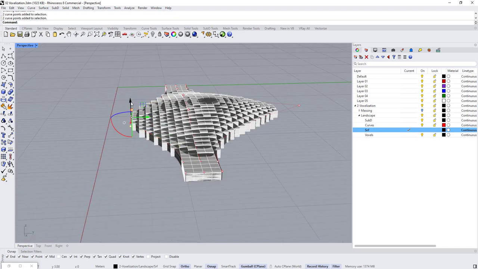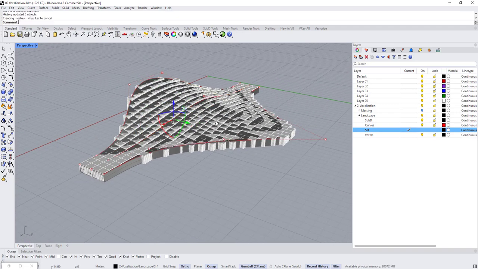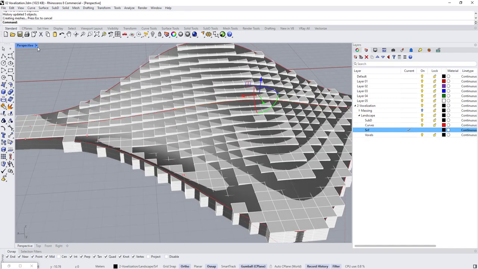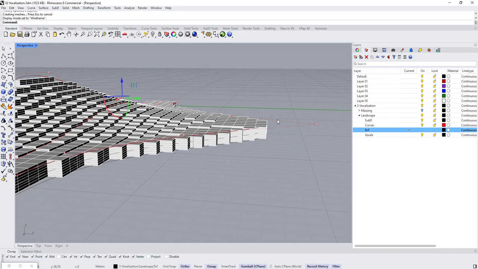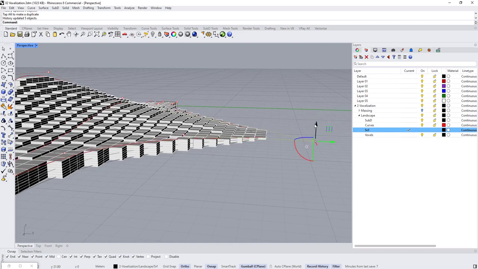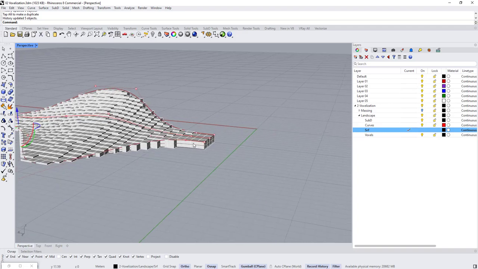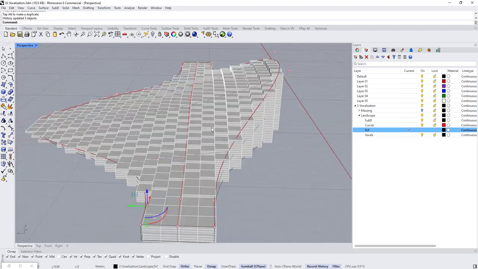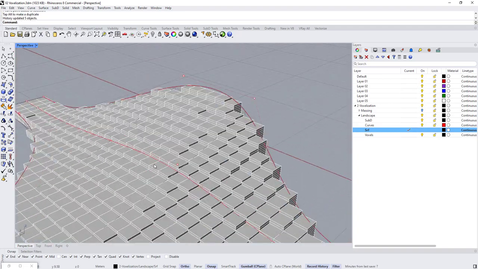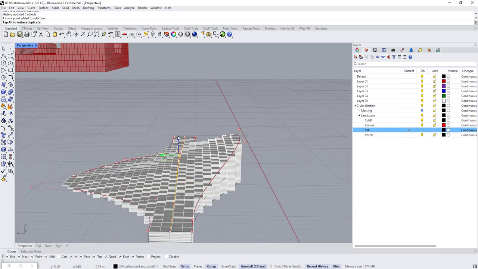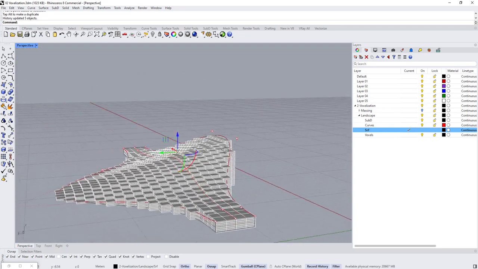You can start maybe moving this curve up a little bit, moving some parts down, some parts up, so the wireframe is easier to see. And for this one, we can move this down, something maybe like this. This technique is very useful, especially when you are designing something, a waterfront setting or something. This is going to be very useful. So yeah, we can keep adjusting it until we get the design that we want.